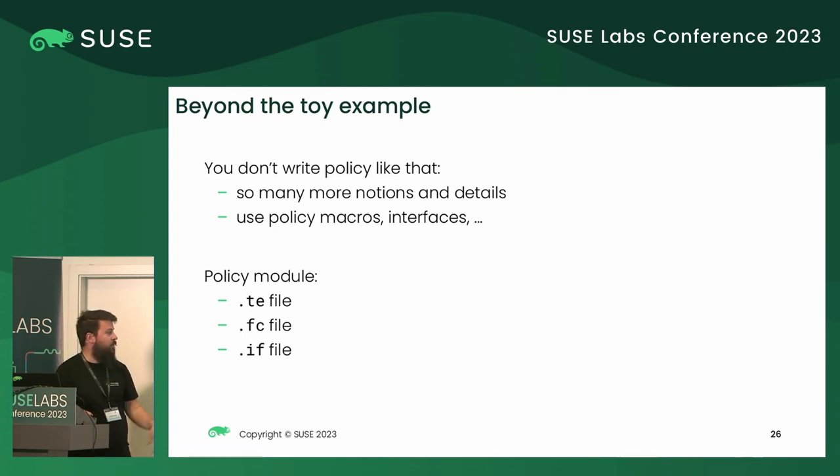And then we'll also usually have an interface file that is just a way to provide the rest of the policy with the means to interact with our application with SELinux. So let's say I define a file and I want other applications to be able to use it. I can provide a helpful interface that says, well, access the myapp.t file, and other applications can just use that interface in the policy and not have to spell it out manually.